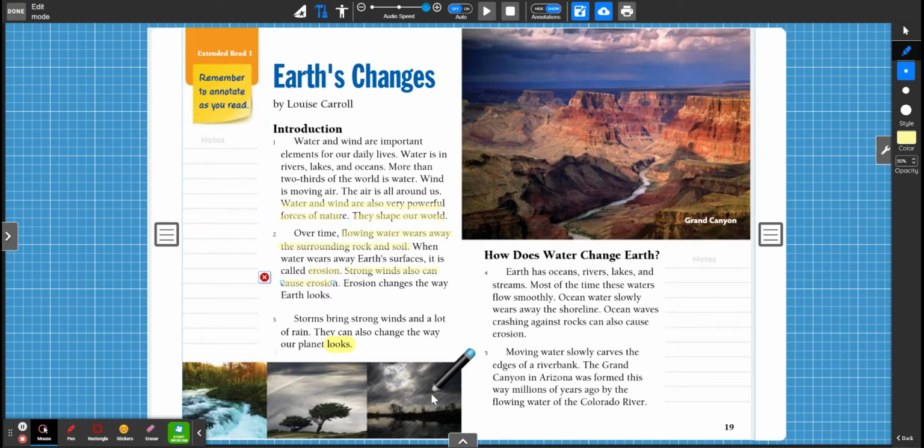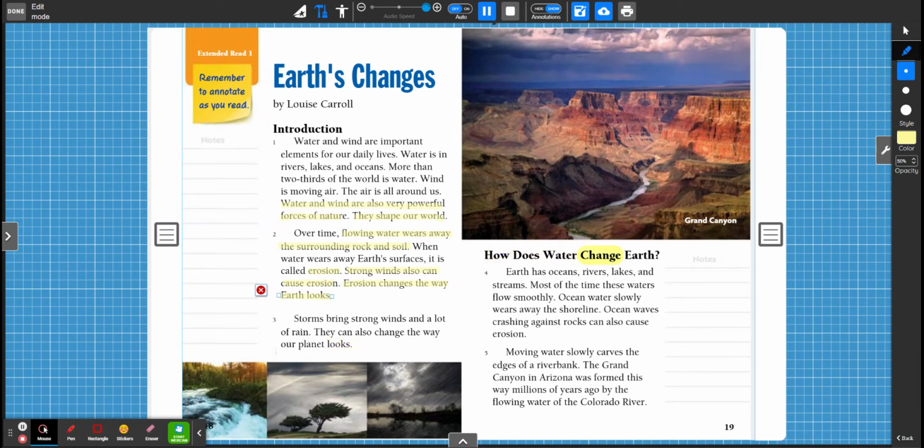So wind erosion, water erosion. And the basic thing about erosion is that erosion changes the way the earth looks. Without erosion, our earth would not change very much, right? So they can be good, but strong winds and storms can also cause a lot of damage. So let's keep reading. We're going to read paragraphs 4 and 5, and then I'll stop and review my highlights.